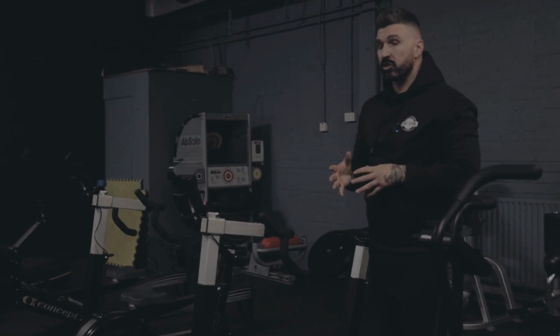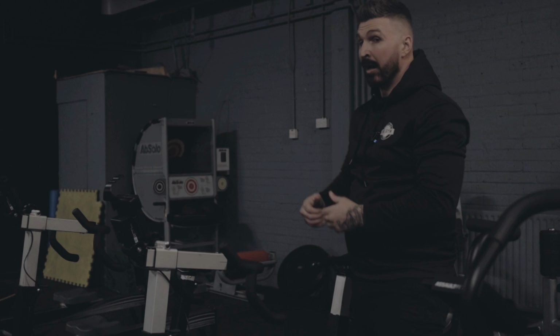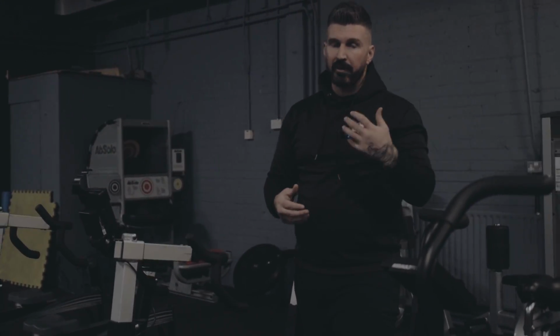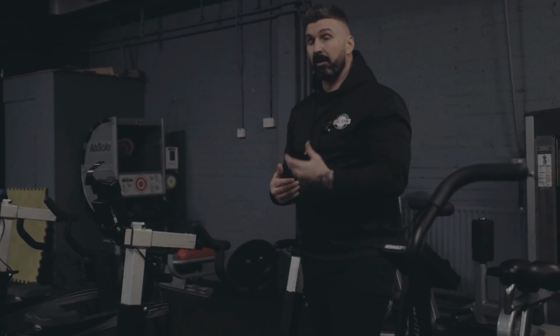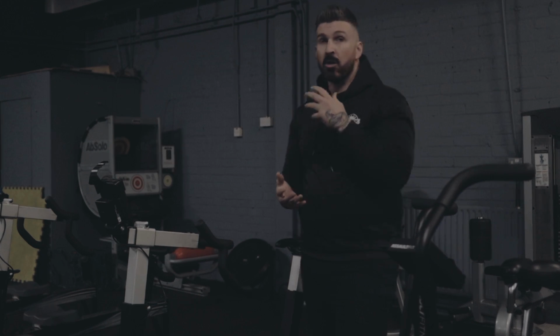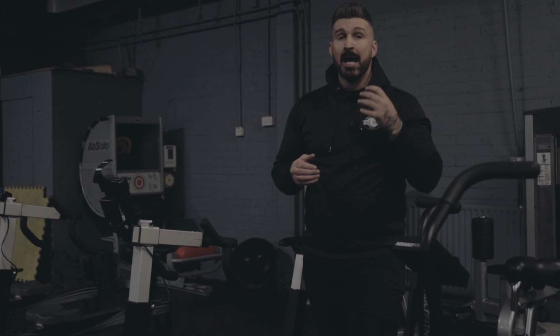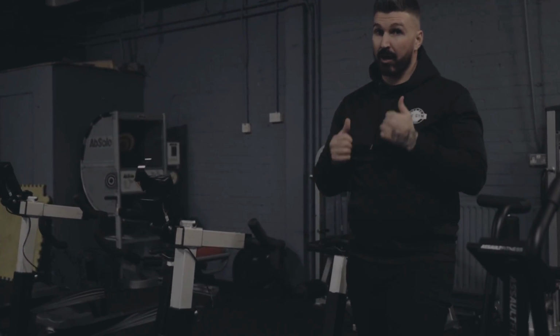Okay, when you're doing this, there's loads of different workouts that you can actually do with your bike erg, rower, ski erg. You could do intervals such as 500 meters, fast as you can, 200 meters, take a break for 30 seconds, go back on. Or actually, you can just do long, long intervals such as 2,000 meters, or even the bike ergs. People like to challenge themselves and do 10,000 meters. If you've never done this before, take your time and enjoy and go from there, guys.